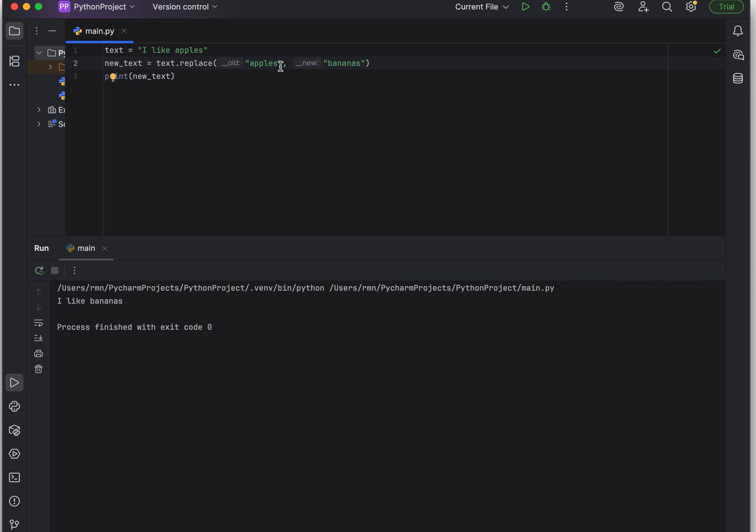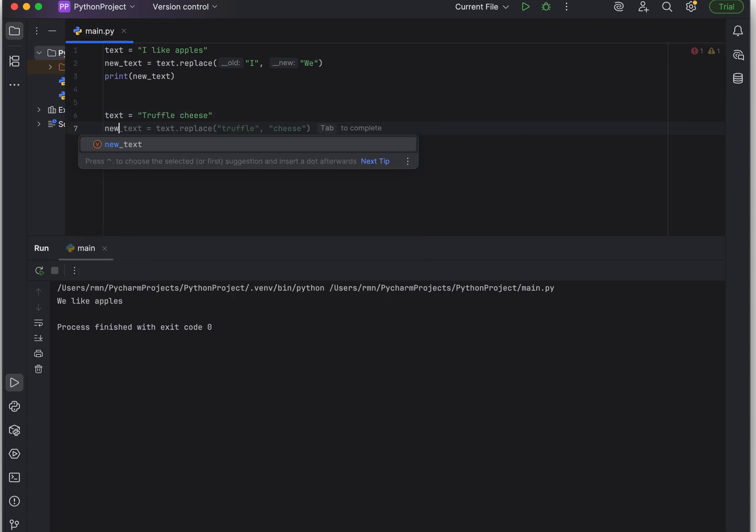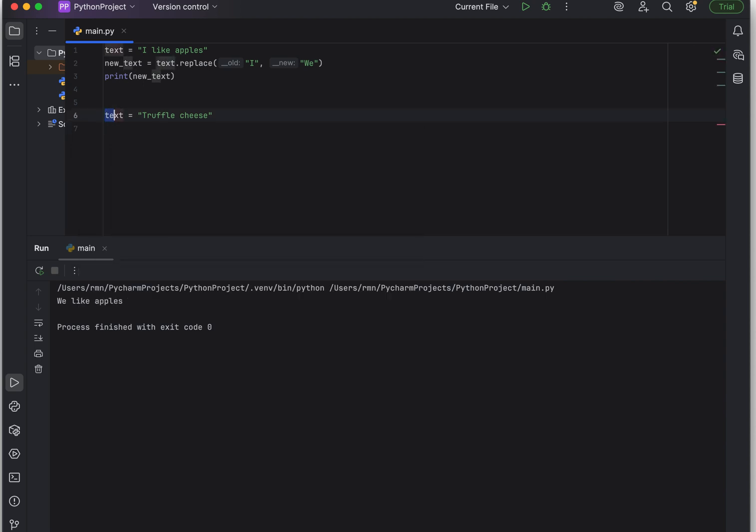Okay, or I could also text replace I with we, just we, and then it would be we like apples. So let me do one. Cheese is the variable, and the value is truffle cheese.